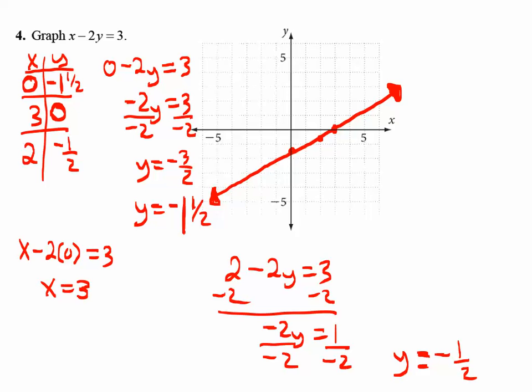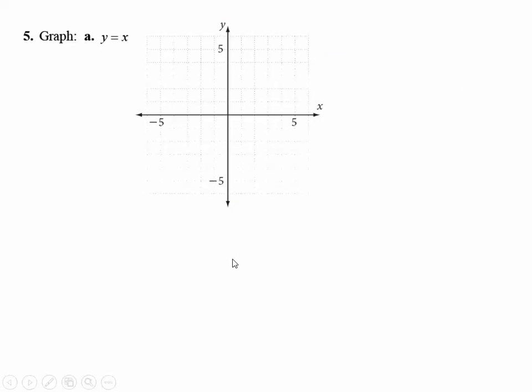Alright, so let's take a look at 3 special lines here that we're going to have to go through. So first one, this one right here, just y equals x. Again, pretty needed later on in mathematics. A lot of application with this line here, but let's go for it. Just make a little table. 3 solutions all we need. But what does y equals x mean? It means that x and y are the same exact number.